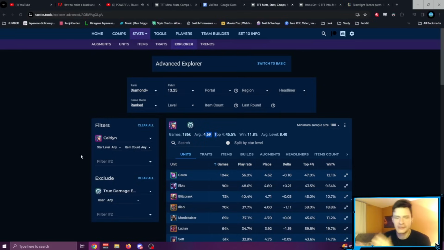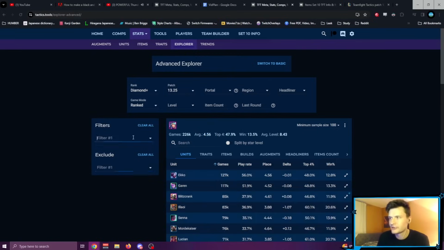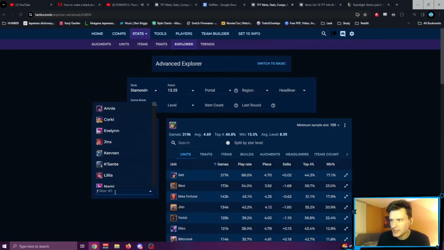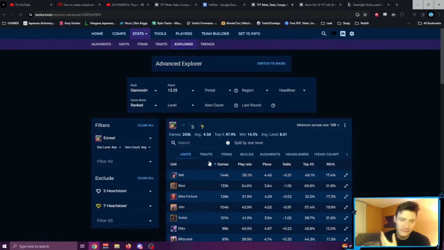She's fine. By no means is she not like clickable. But the stats are a little bloated because people are giving her a true damage spat, and vertical true damage is a very strong trait this patch. If we look at Ezreal, he kind of has the opposite problem where people kind of greed out Heartsteel and then they just die, which kind of ruins his thing. So if we exclude 5 Heartsteel, 7 Heartsteel, right, he went from 4.69 down to 4.54, way better.